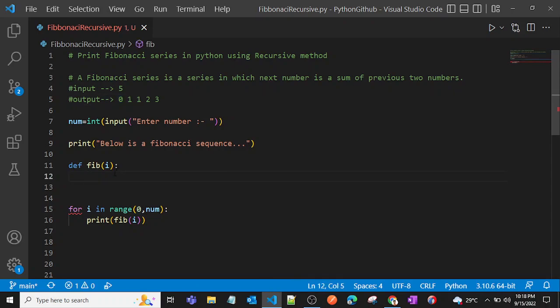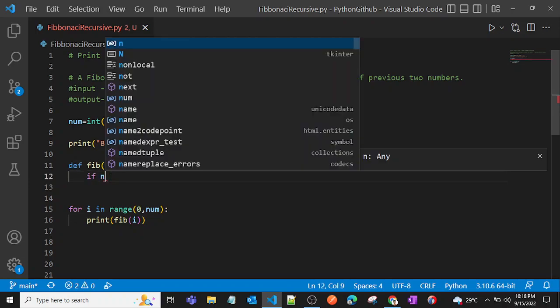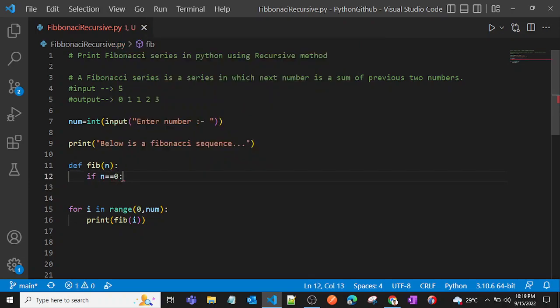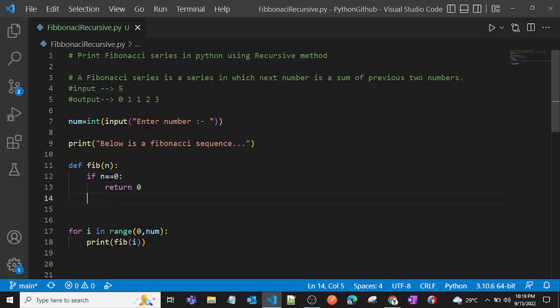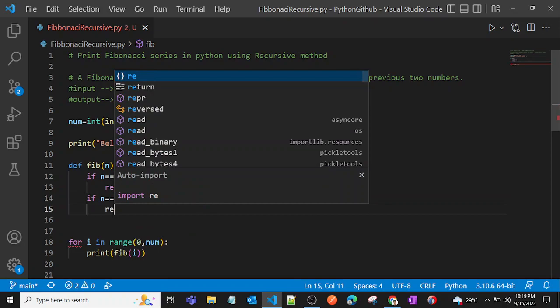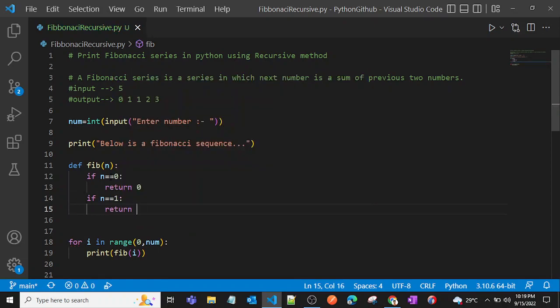So let's call it n. If n is equal to 0, we'll return 0, and if n is 1, we'll return 1. This is the base condition which we are writing.